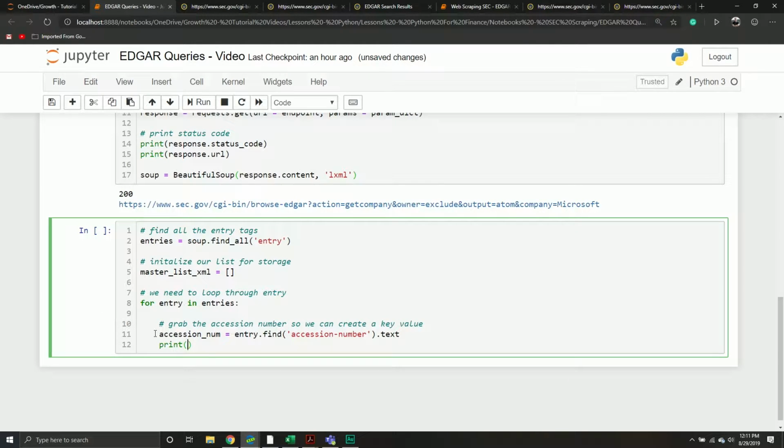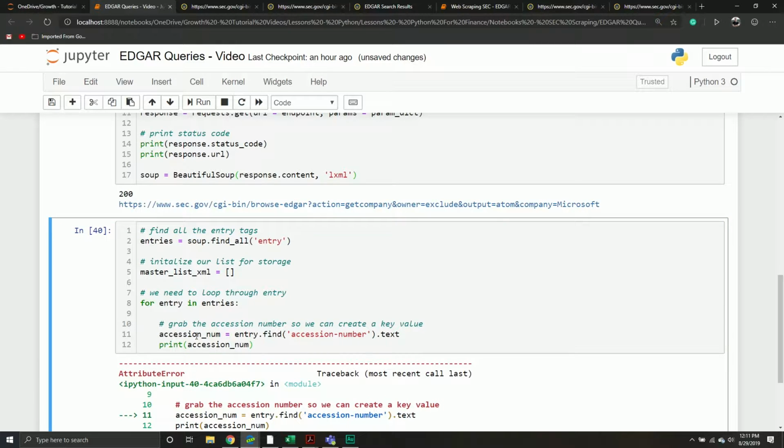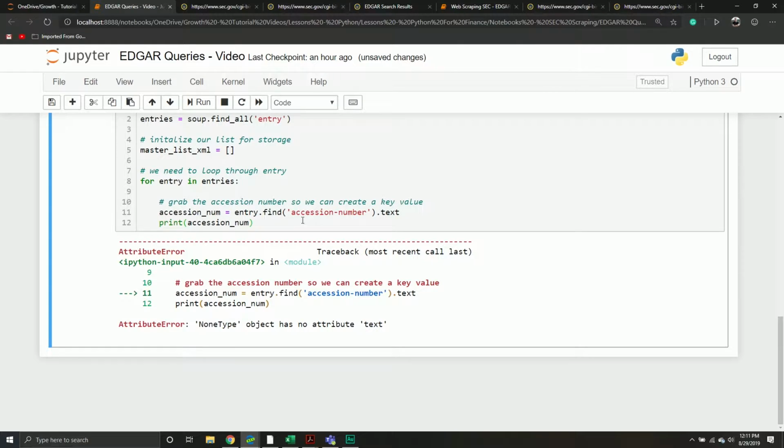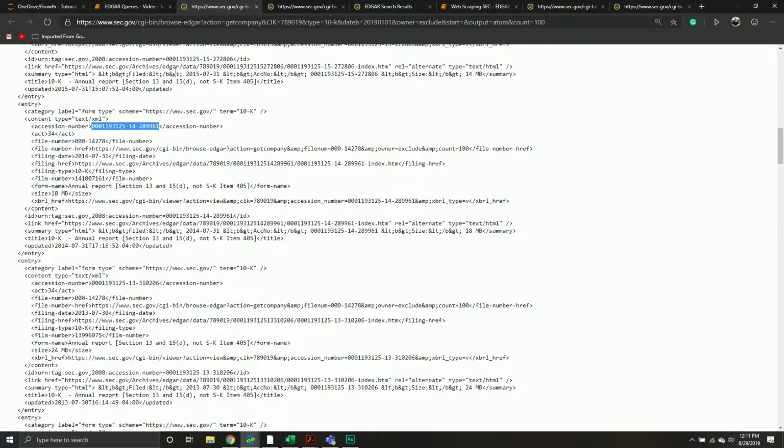And just so you guys can see that it does return something, because naturally you want to make sure it returns something. Did I misspell it? Oh, that's stupid.